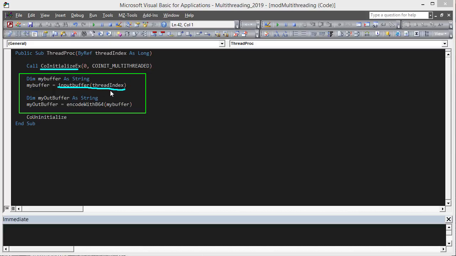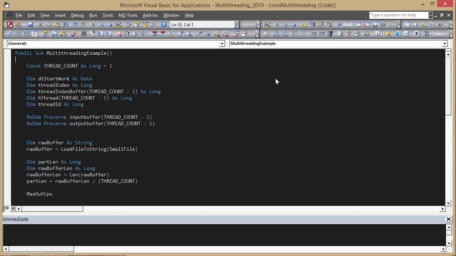And we read using the thread index variable, the part that this thread is supposed to process, into a local buffer, and then this is where the actual work happens. We encode this part of the raw binary string with base 64 and write it to this output buffer.